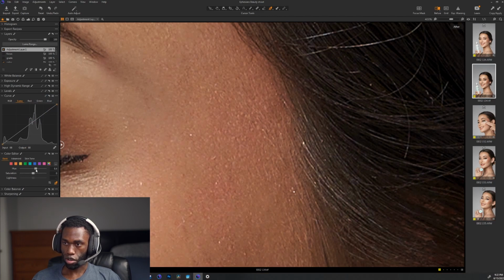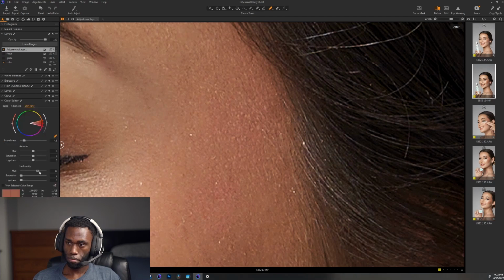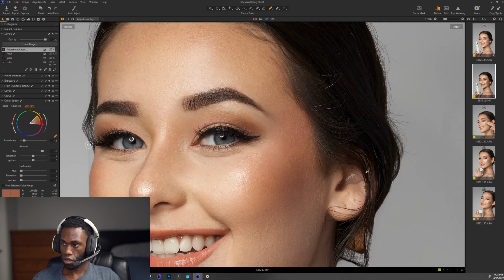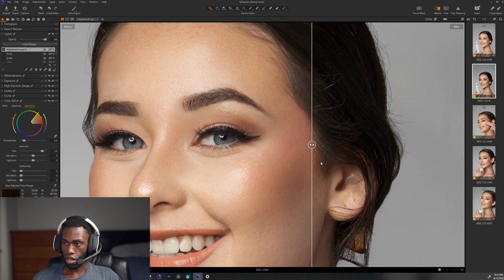Have a little bit more, might be a little bit too much, so let's see. Might have to fix it later as well, because it's not perfect at all. But it is better than what we were using before.